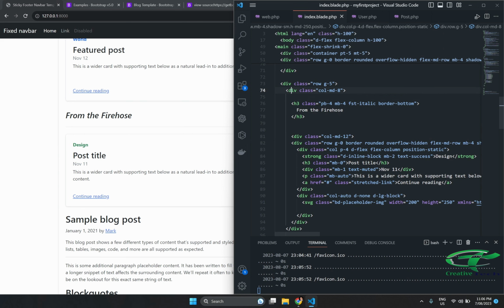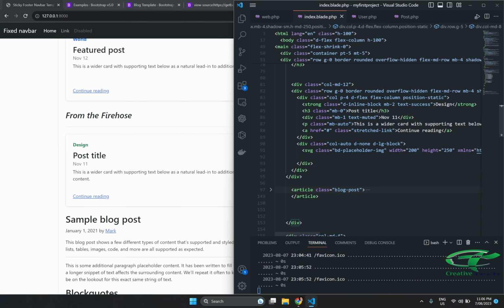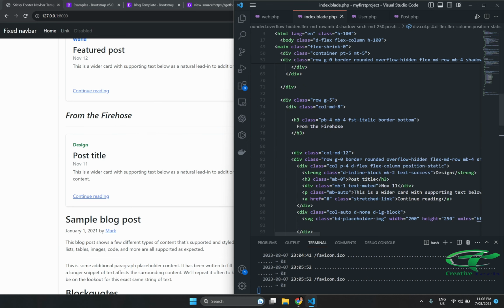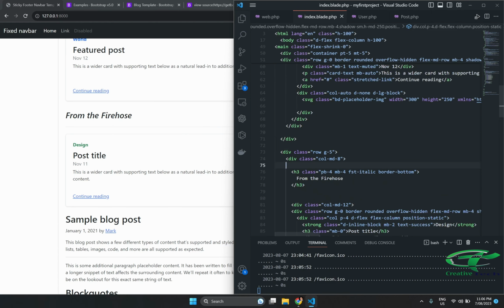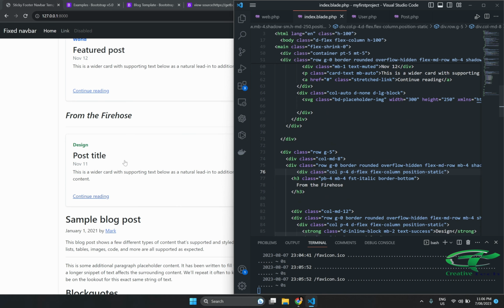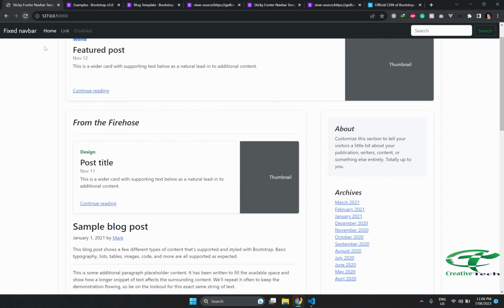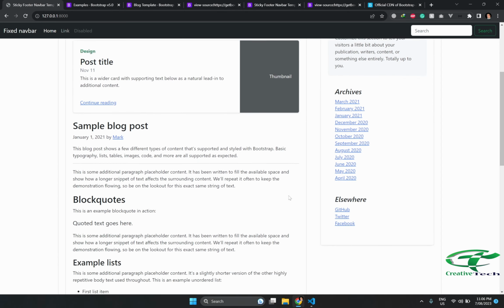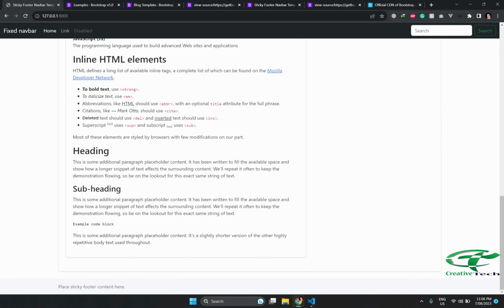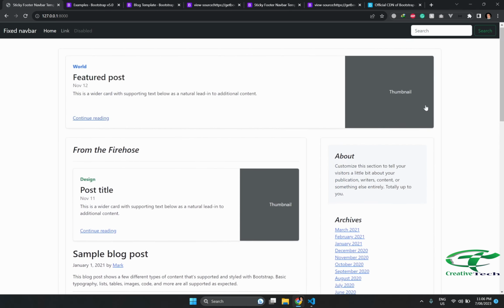So here, let's find the closing div. So this one. So just two closing divs, and here this style. And now this is a separate section. Okay. So now you can see we have just a bit better design.